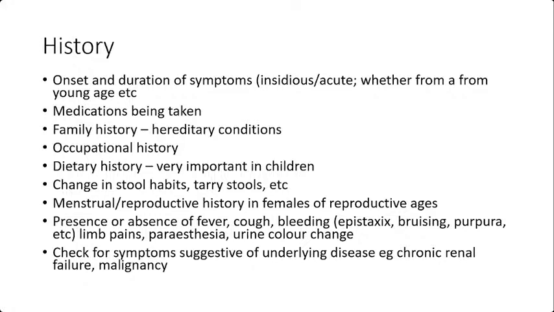So you can see a very comprehensive systemic inquiry is important, because the patient will not, or may not, of their own volition, tell you, oh, I am having A, B, C, D. It is for you to inquire in your history. Has there been any change in your bowel movements? Do you get constipation, for example? Do you get diarrhea? What does it look like, etc.? Okay, so that is a good comprehensive history.